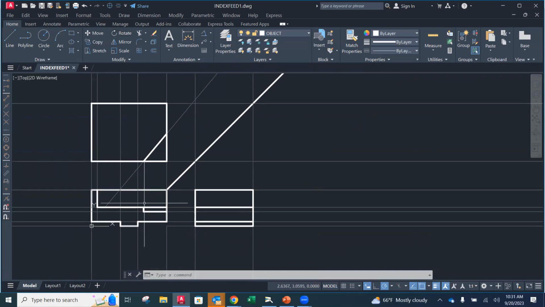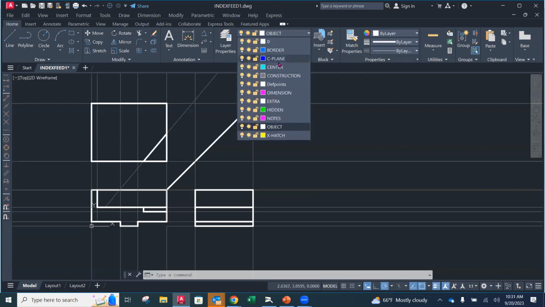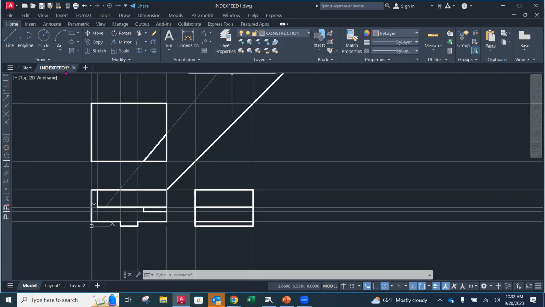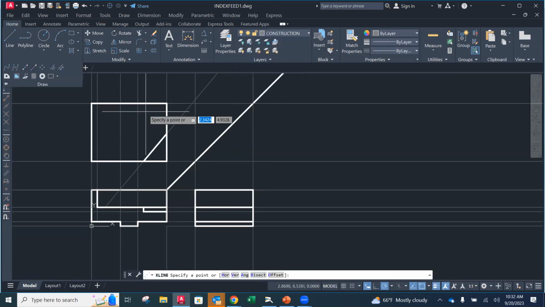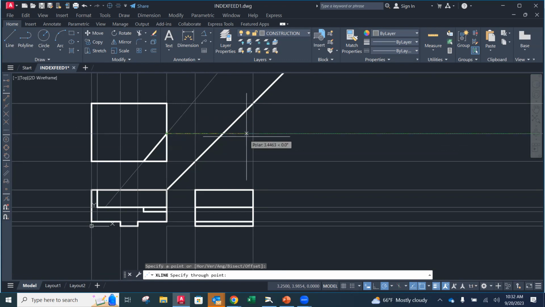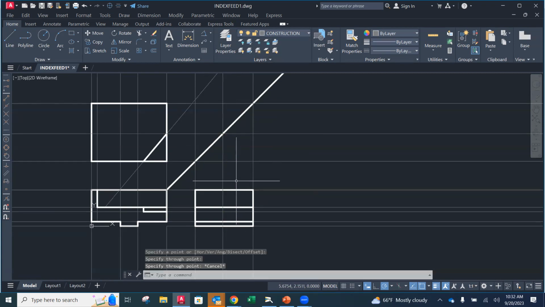So that is that feature in place. Now, sometimes it's nice to work feature to feature. Let's put this into our right side view. So if I go back to my construction line layer and draw a construction line from that intersection I just created, right here, where it intersects with the depth, I'm going to go across. And then I'm going to do another construction line from that intersection down.